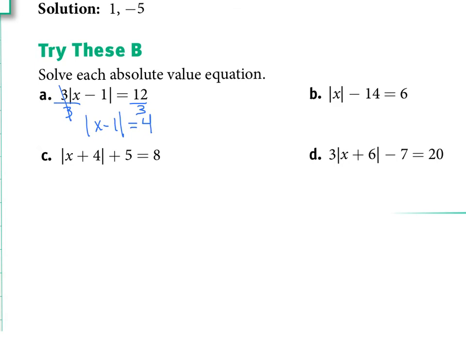With B over here, here's my absolute value, so I need to get rid of this 14. And this is a little bit easier because it's just being subtracted. So if I want to move this to the other side, I just do the opposite, just like when I'm solving regular equations. I do need to add the 14. Remember, you cannot solve an absolute value until the absolute value is by itself. These will cancel, so now I'm left with the absolute value of x equals 20, and now I can do this piece. And you can finish it from there.